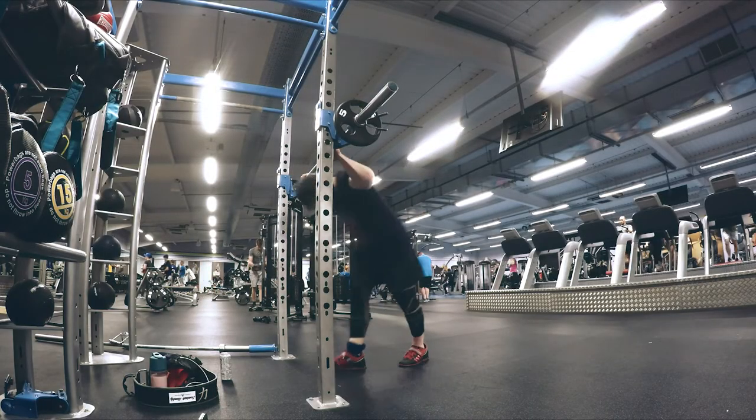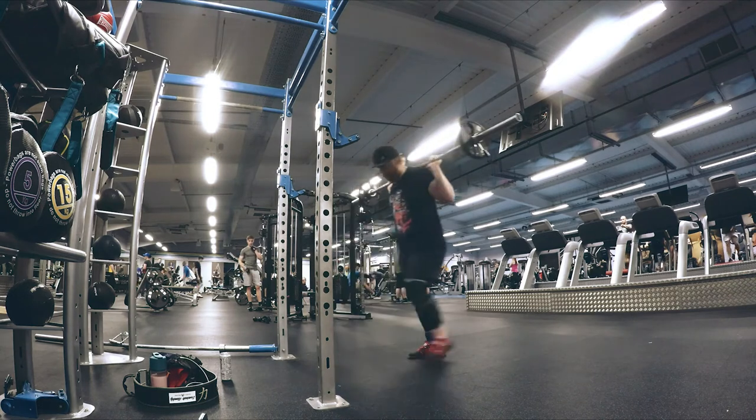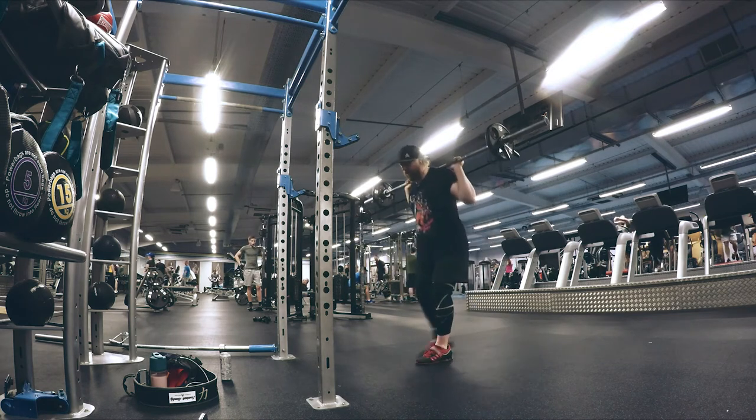This exercise though — bane of my life. It's such a good exercise. It's working my glutes and quads and stability and everything, because I really need to work on that to get strong. Everyone should be doing some kind of lunge. You'll get some strong quads and your squat will go up.